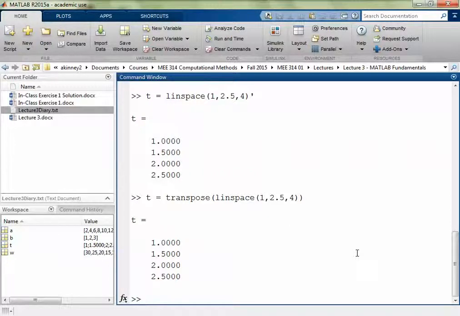It's officially called concatenation, but it's a word that nobody ever remembers. So smush is the technical term that I've come up with. So if we're going to create A there, what are we going to do? We want to do it one column at a time. So the first thing we're going to do is generate column 1, and we could use either the colon operator or linspace. And then what are we going to have to do with that to get it to be vertical? Transpose it, right? So we're going to create the first column using colon operator or linspace. Then we'll transpose it, then we'll do the same thing for column 2 and the same thing for column 3.